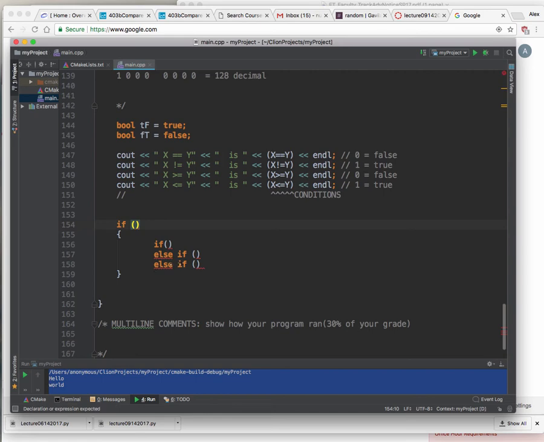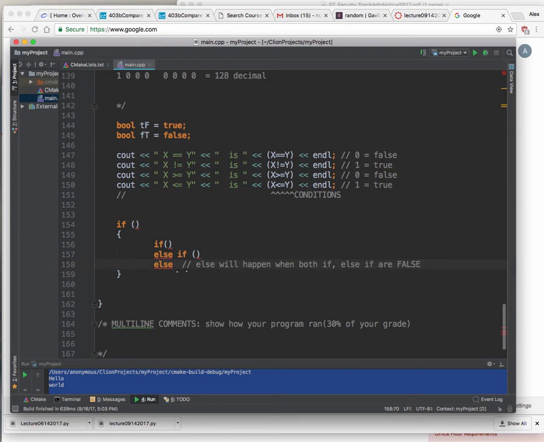Another thing is if you have an else, the else is going to happen. The else does not have a condition, so you cannot have a condition for an else. The else automatically happens whenever the preceding thing is false. So what is the difference between having this and having it the other way that I had it? If I have it like this one here, else will happen when both the if and the else if are false. Okay, that's one thing.